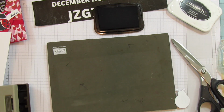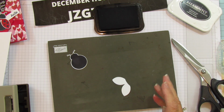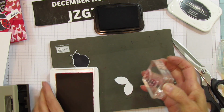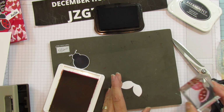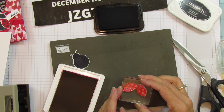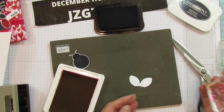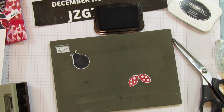And I can use this and just stamp on that, but let me see if I can do it. We're going to do it in Real Red. And I have my Stampin' Blend here for a reason, because we're going to fill in, see if I can do this good. Yeah, I didn't stamp it hard enough, but it's all right.